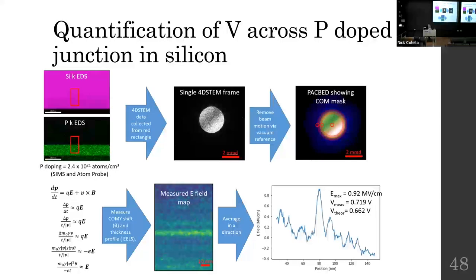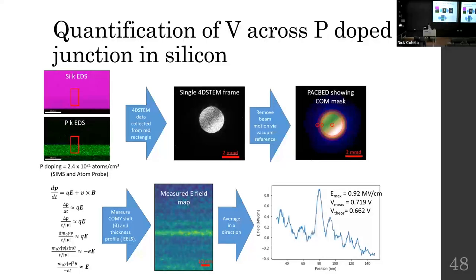So then we decided, Austin and I, that we needed a way to quantify this and make sure that we're able to actually measure a realistic electric field. And that's what's going on here. So we took a sample, which Austin had very well characterized on the atom probe, and a bunch of other people had also characterized on the atom probe, where we knew the doping levels. So we've got a junction here, which is phosphorus doped next to epi-silicon. So there should be a voltage drop across this gap here. And we can calculate what that would be just by knowing the doping levels, which is given right here.